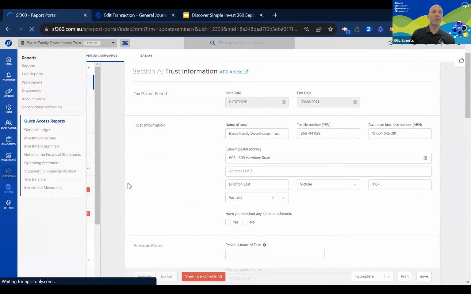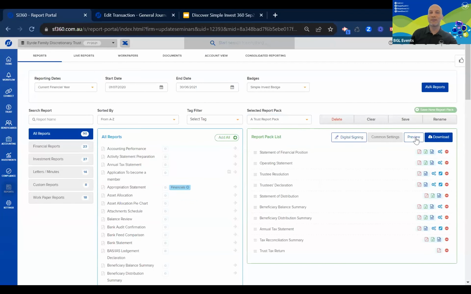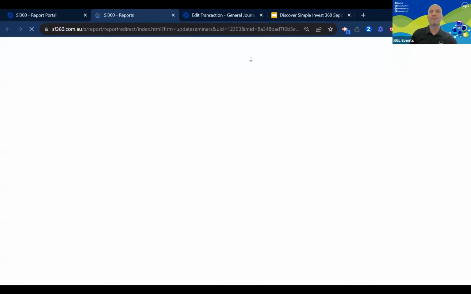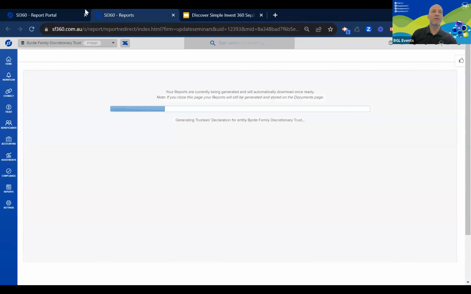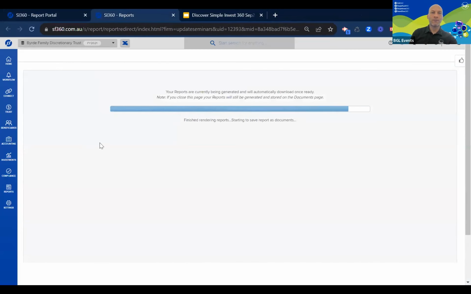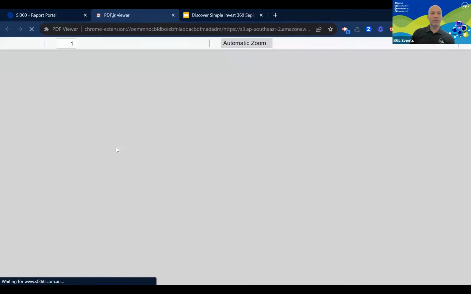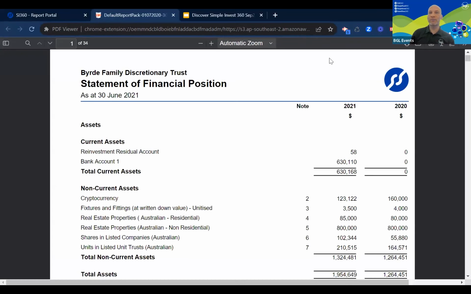What about the reports that we're creating for you? This is very important. This is where you make your money, showing the reports to the client. Let's run these ones off. Close off that. You can create your own report packs, just building out the report packs as to what you need to be running with your clients. Perhaps put on a cover letter. I haven't put on a cover letter today.